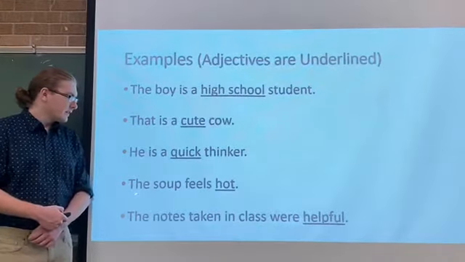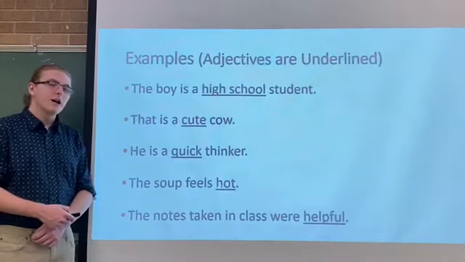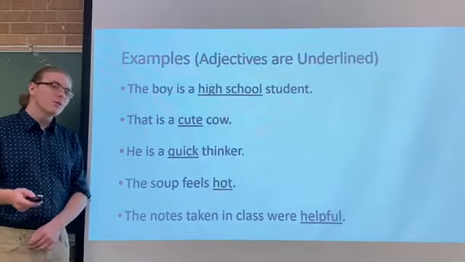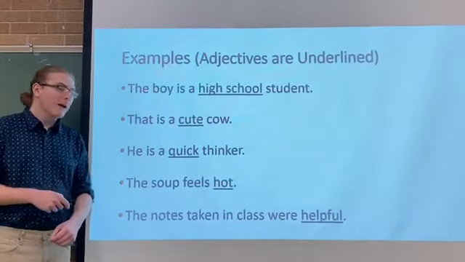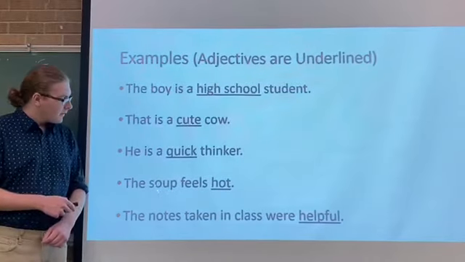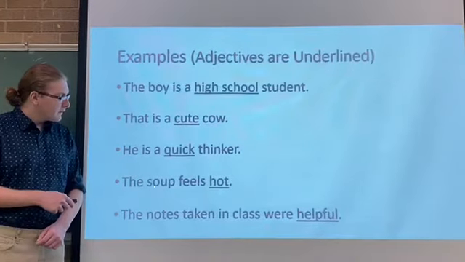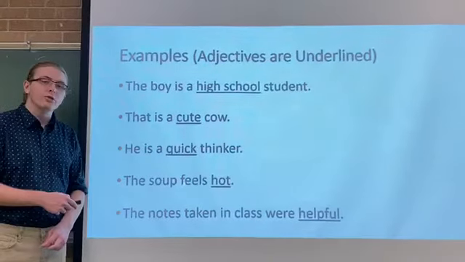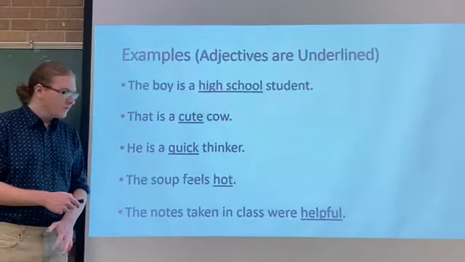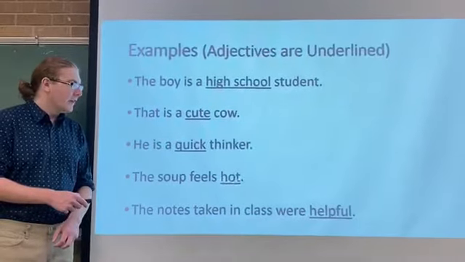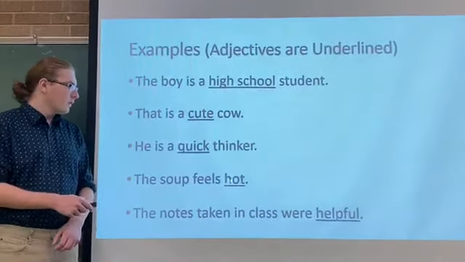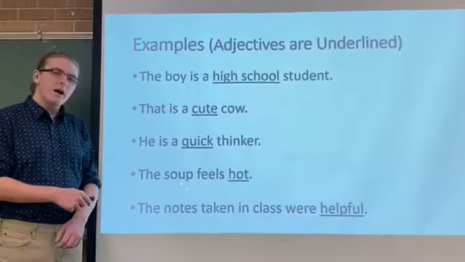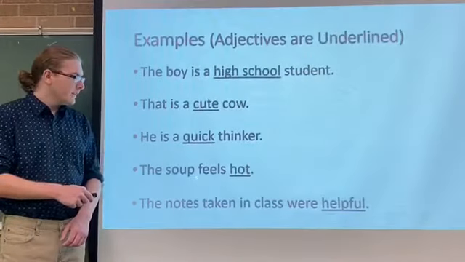Our next sentence, the soup feels hot. Let's remember the slide before where we had the rule where you have the subject noun that's being acted on, the verb that deals with one of our 5 senses, and then the adjective. So, how is the soup? Hot. The soup is hot.